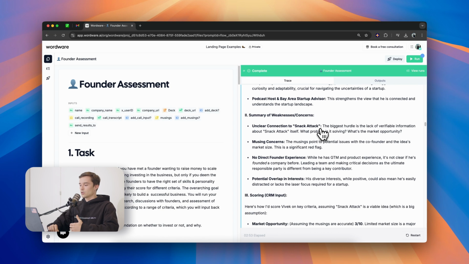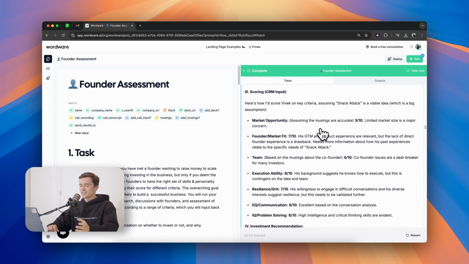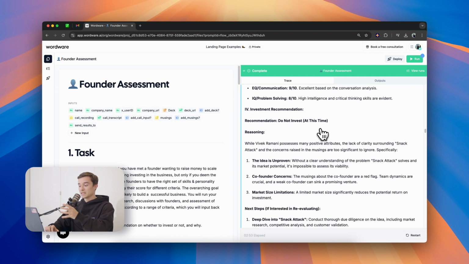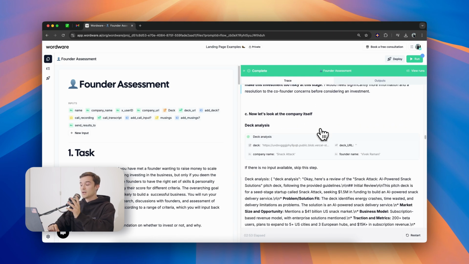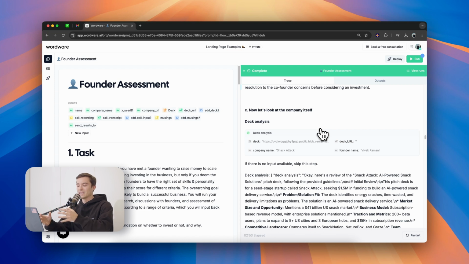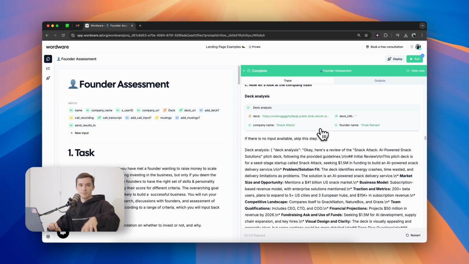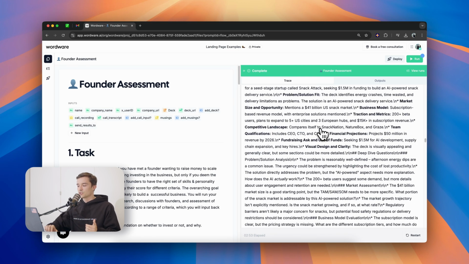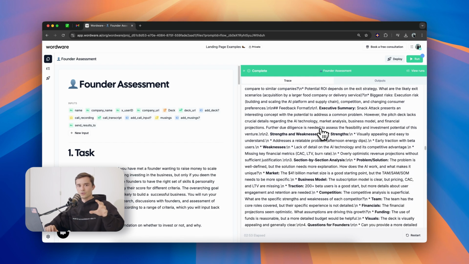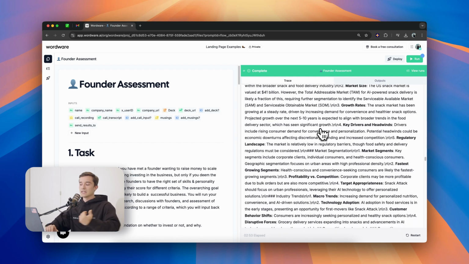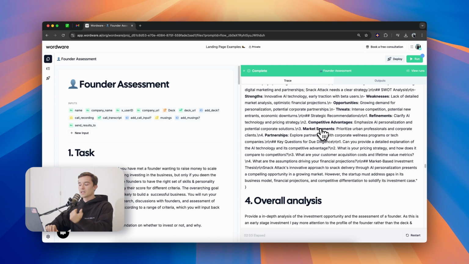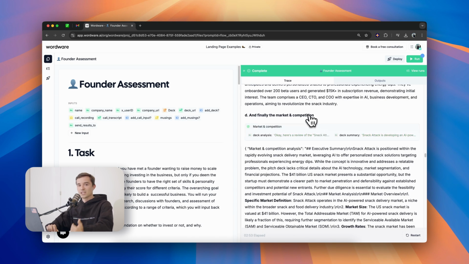So here it's looking at a ton of information. Yet again, we go back to the whole idea of humans not necessarily having a pretty large context window and having biases. All of the information here is being taken into account. It's pretty remarkable. And now we're looking at the deck itself. So now we're getting into the company. So it's taken the PDF, extracted all of the information, and it's looking at it and getting a sense of what the opportunity looks like and using that contextually to then go into the last part of the analysis, which is to look at the market context and competition.